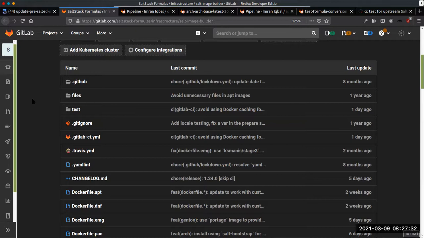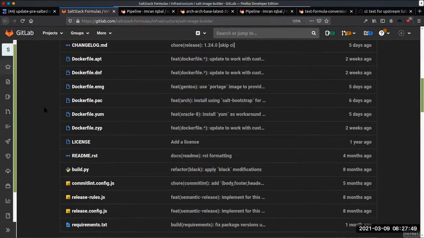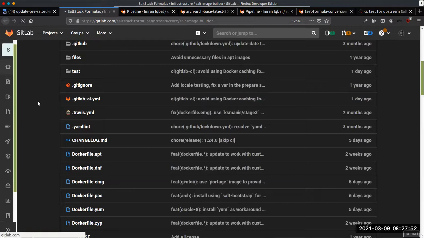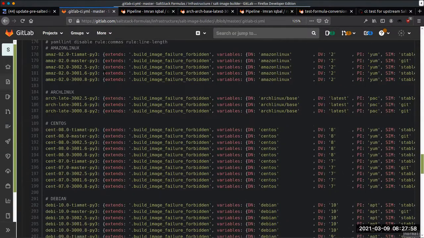And we figured out ways to improve the performance of the pre-salted images so that we don't have to download. It's syncing whenever it runs refresh DB, when it's trying to sync with the latest packages, that takes up to 15 minutes sometimes. So we figured out ways around that, which is quite nice. But if we look here in the YAML file, which is producing all the images, you can see we've moved everything up to the latest after the CVE release, all the versions there. But moving our formulas up to these new values was quite an effort, a bit more than I thought it'd be, but it's all done now, which is really good.